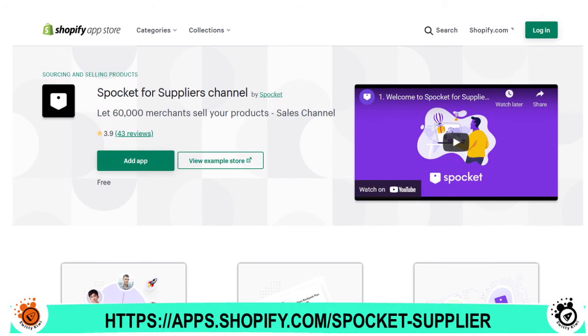To activate the integration with your Shopify store, you need to install the Spocket for Suppliers app to your Shopify store. So you have to log into your Shopify account. You need to go to the Shopify app store, right? This is where you have all the apps, and you need to search Spocket for Suppliers. Okay, so once you find that, you need to click Add App. You need to click Install. And finally, you'll be required to complete the supplier application form if you're not already on there. Remember that if you are already a Spocket supplier and are looking to activate the Shopify integration, you can actually just contact the Spocket team.